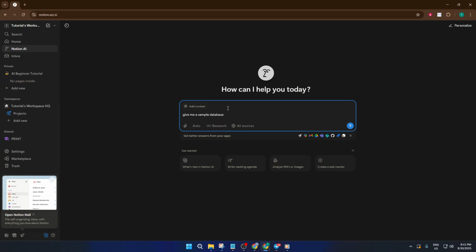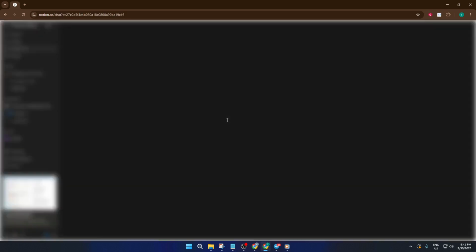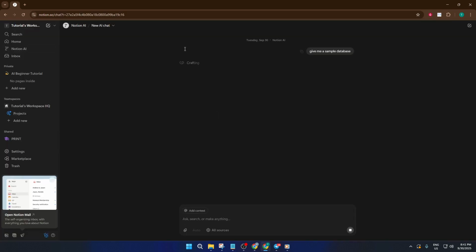Here's one of my favorite features, AI blocks. These let you embed AI-powered tasks directly within your pages. So if you're working in a team doc or planning a project, you can set up AI blocks to automatically pull highlights, offer suggestions, or summarize tasks for you, right where you need them.